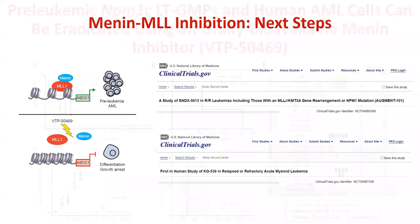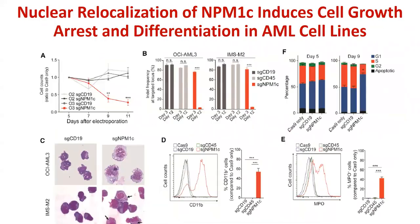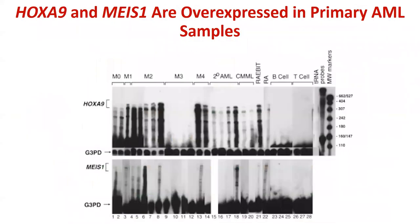Sanjay, I really enjoyed your talk, and you covered an encyclopedic amount of material. I'm wondering if I missed this: you talked about combining venetoclax with cytarabine, but I missed if you showed on the screen why, when you were showing the lack of effect of the hypomethylating agents. I just wondered why those two agents.